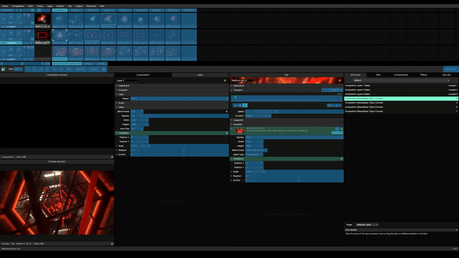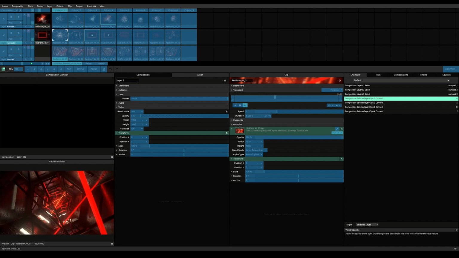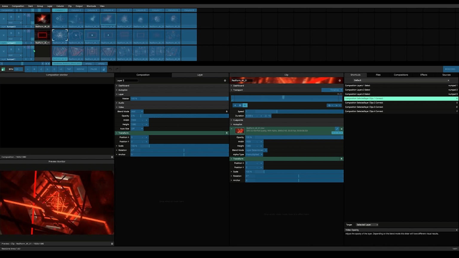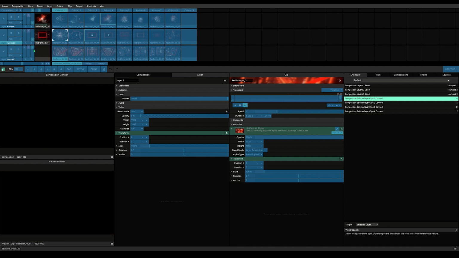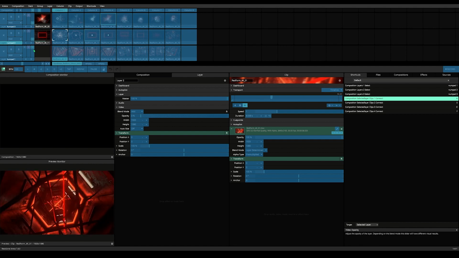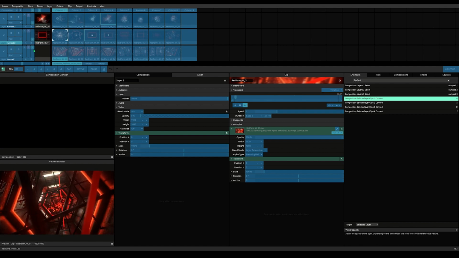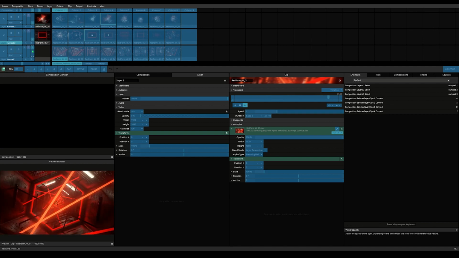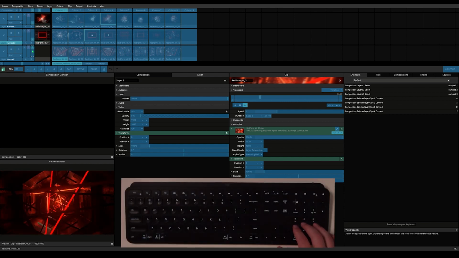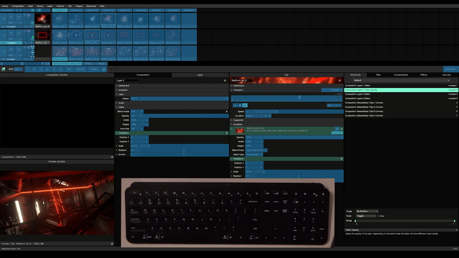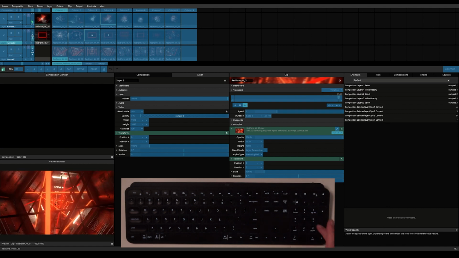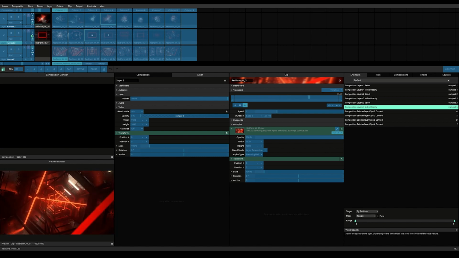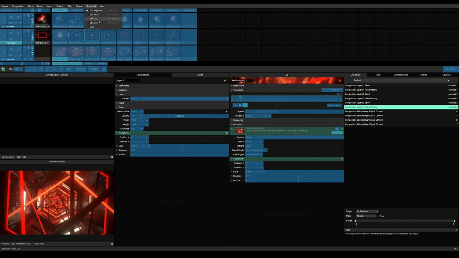And you might have noticed I've been dragging around our opacity with my mouse. That's kind of annoying. Maybe we want control over that too. That's a big part of VJing. So let's try that out. And you might think, hey, these are sliders. What am I going to attach that to? Well, you can attach them to buttons. Doesn't matter. Let's select this, and maybe we'll just use the row of numbers right above our layer selection. So we'll do that to 1, we'll do that to 2, there we go. So 4, 5, and 6 is going to be our 1, 2, and 3 opacity.